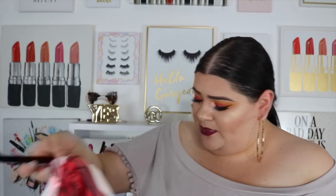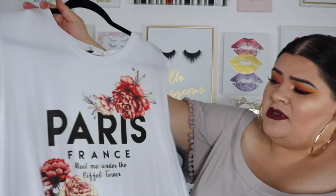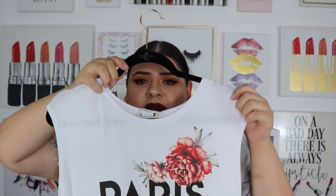That blue one is so comfortable and off the shoulder. Definitely check out Ross for off-the-shoulder tops — they're so cute and so in right now. This white one I really liked how it looks. I like to wear white, although they do get dirty, which is annoying. This one is a 3X and it was $12.97. It says 'Paris France' and also has that little knot detail at the bottom. It's a tank top — perfect for the summer heat.